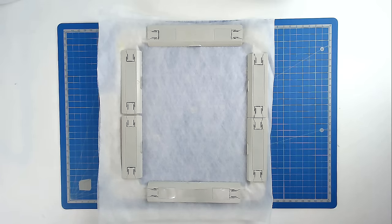Load file 1 into your machine, along with your matching bobbin and thread colour for the base of the machine. Pop your hoop in and then stitch round number 1, and that's going to give you a placement outline for your batting. And I'm going with brown.